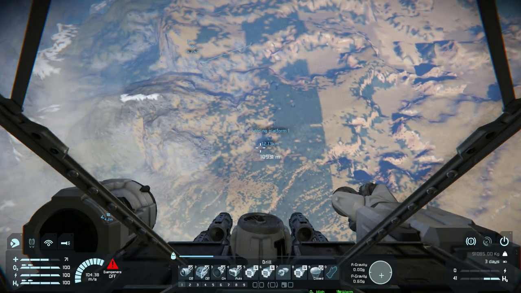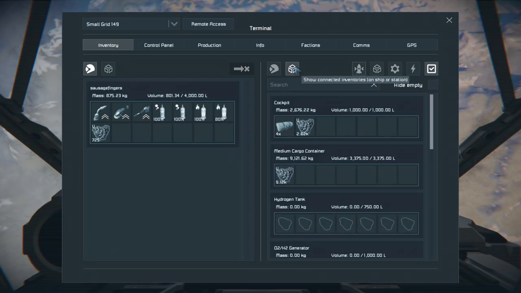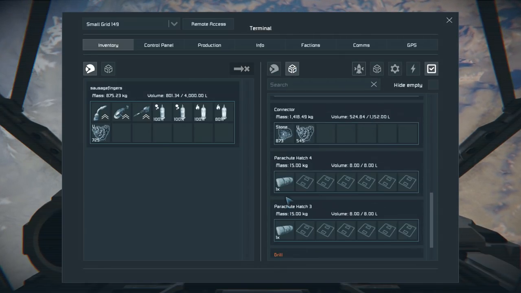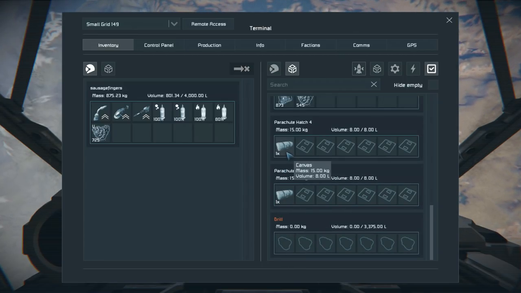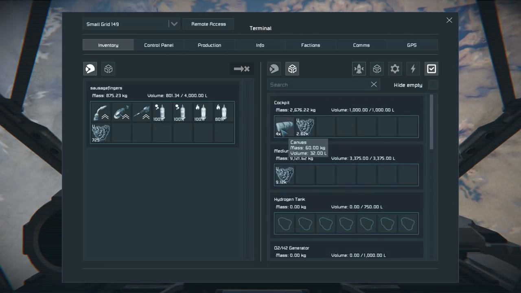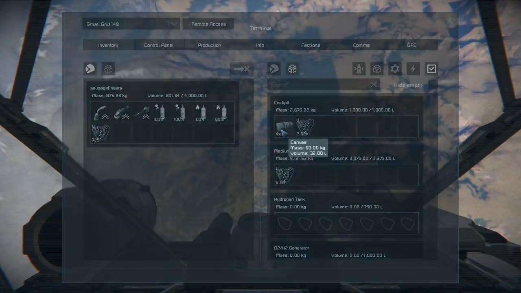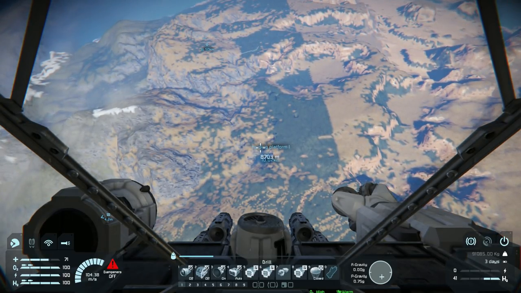I've actually got spare parachutes as well. I've connected the parachutes up to a conveyor system. So in the cockpit, I've got spare ones. So if I fire these off, they should save me. You can only use them once, and then I've got spares. I might try them when I get a bit lower. Yeah. What could possibly go wrong?